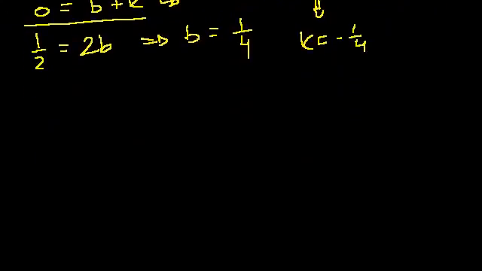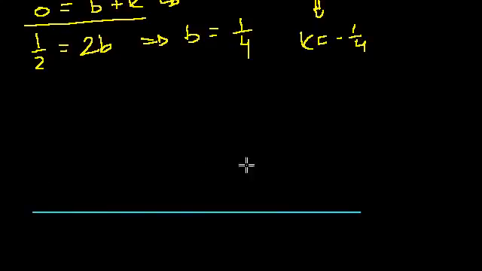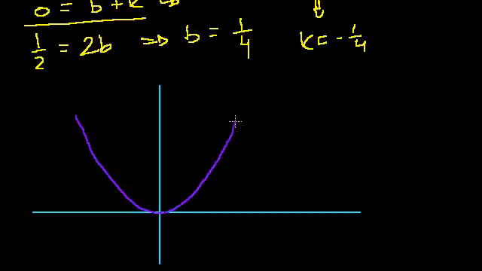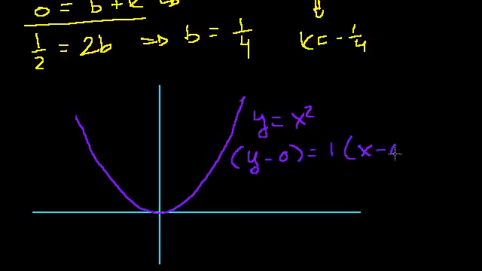So let's draw this. If this is my coordinate axis, I'll do it in a different color. That's the x-axis. That's the y-axis. We're dealing with y is equal to x squared, which you should hopefully be reasonably familiar with at this point. It's the classic U-shaped parabola that looks just like that. Let me write that down. So this is y is equal to x squared, which we could have rewritten as y minus 0 is equal to 1 times x minus 0 squared. Same thing. That's this line.